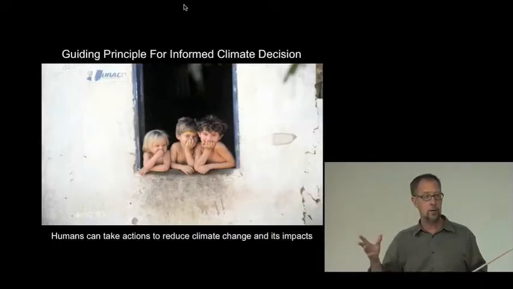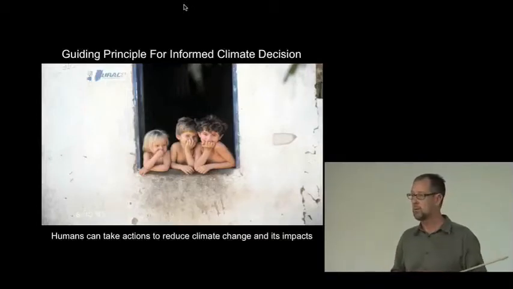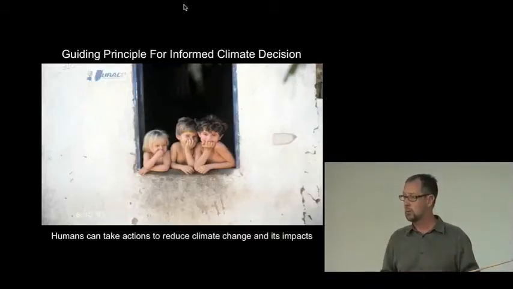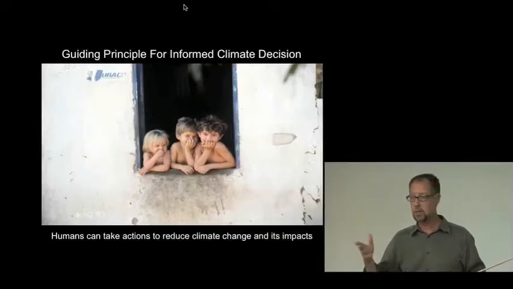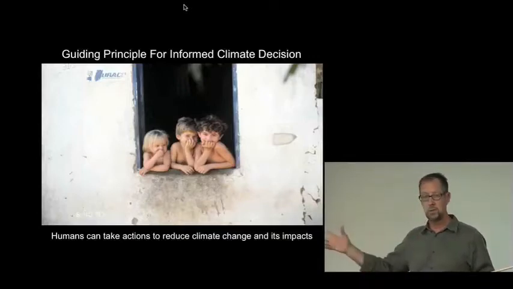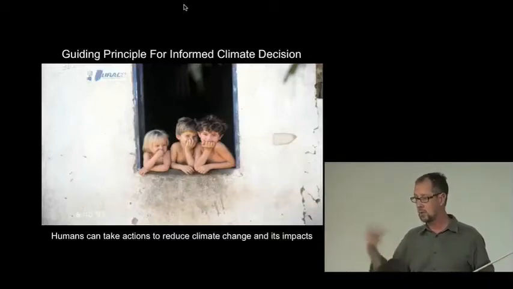Adaptation is something that a lot of folks have just not wanted to talk about because in some circles it felt like it would distract from the imperative of reducing carbon emissions in particular. But we also know now, particularly in the past year or so, that a lot of the changes that are already in the pipeline are going to be with us for many, many decades, centuries, as long as 1,000 years or so.